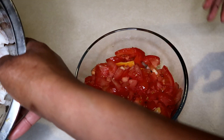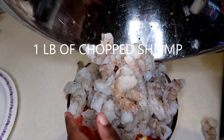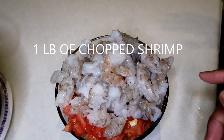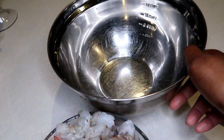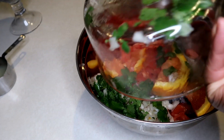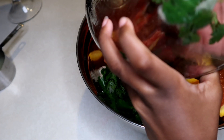Now we're going to add our shrimp first — just put it all in there. Okay, so we need a bigger bowl. We're going to get a bigger bowl and come right back. All right, so we got a temporary bowl here just for mixing purposes, so we're gonna dump this in here.